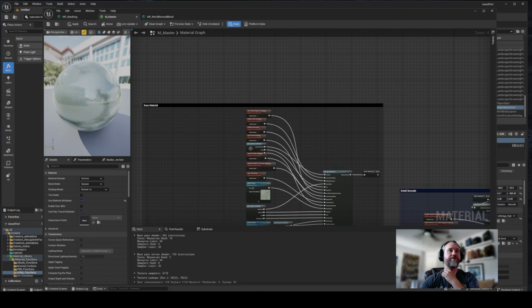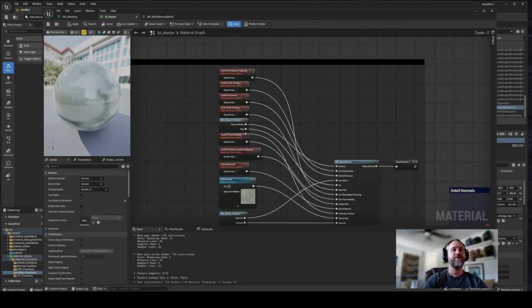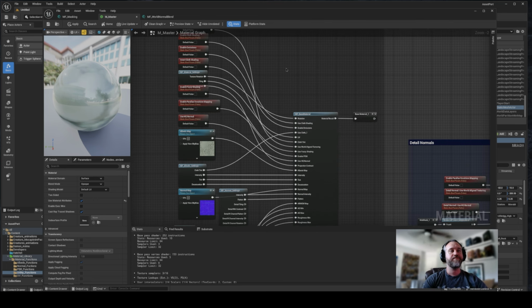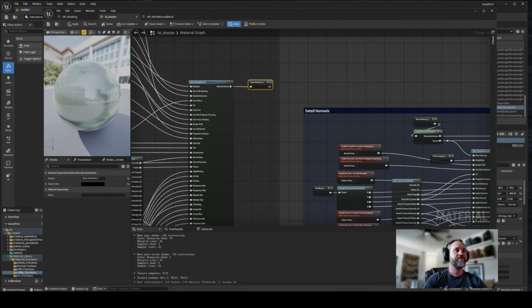We do unfortunately need to rename these to something that is going to be usable for our second texture. So I'm going to start with this. This is going to be secondary material.